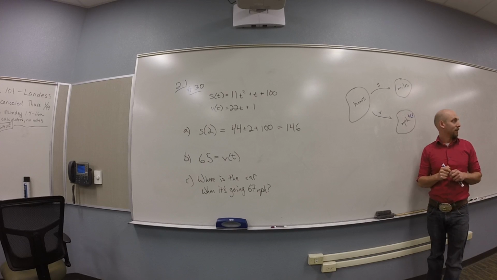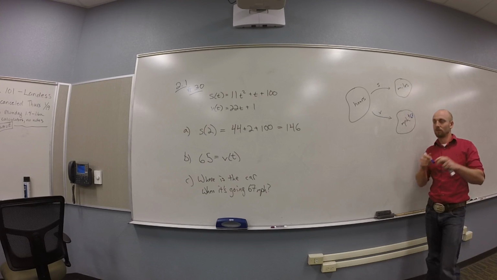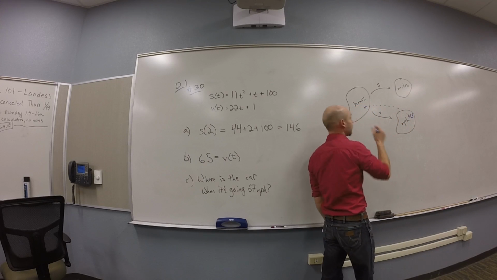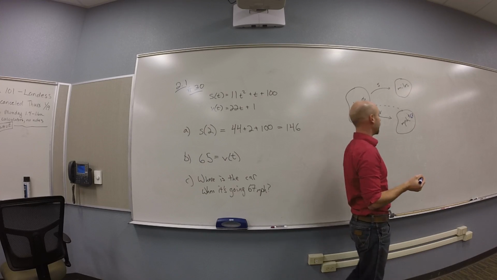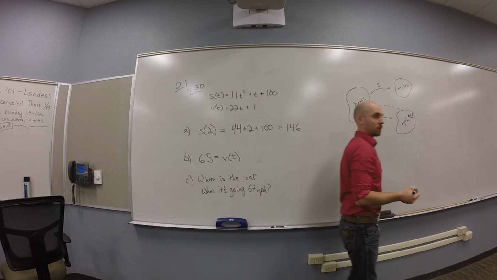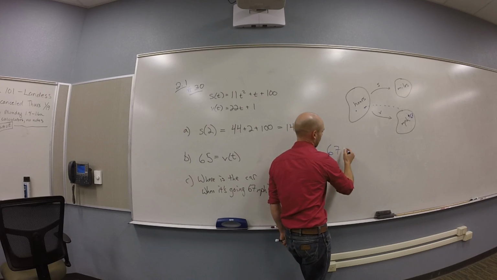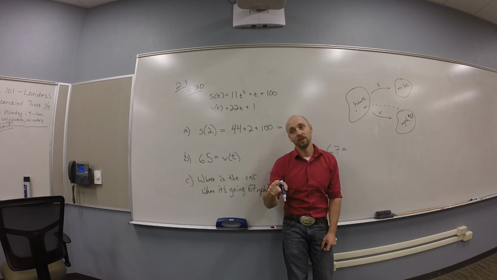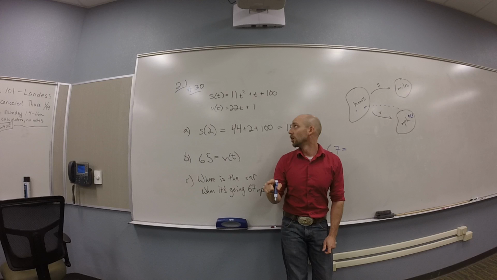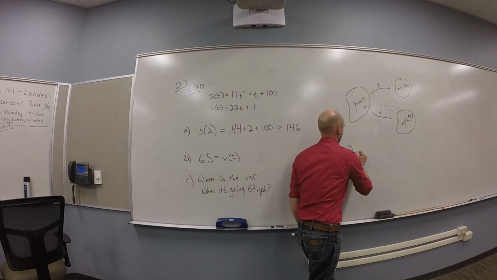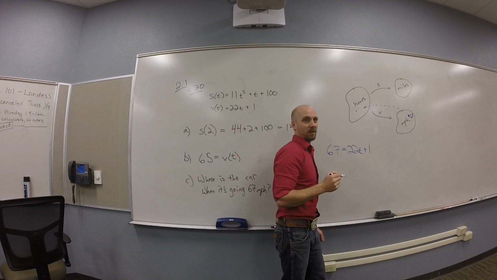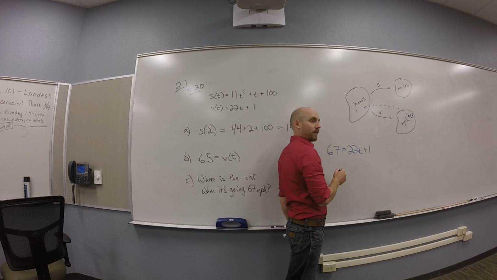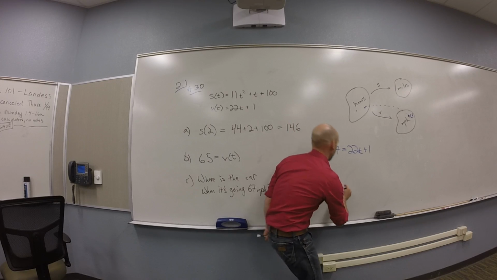Now, what do I need to do with that? Get the hours in there. We need to pull that back this way, right? That's going to give me a when. So what's your when that goes with 67? That's me saying, okay, 67 is what? V of t, right? It's a velocity. So v of t is 22t plus 1. Okay, so what's your t then? T is 3.